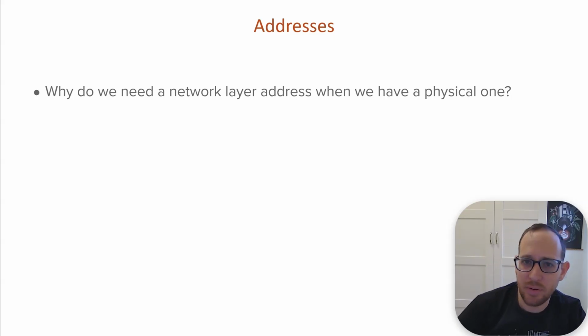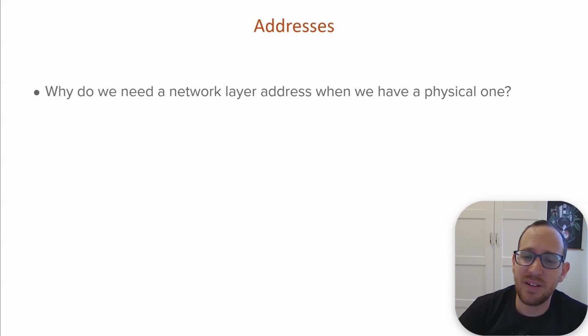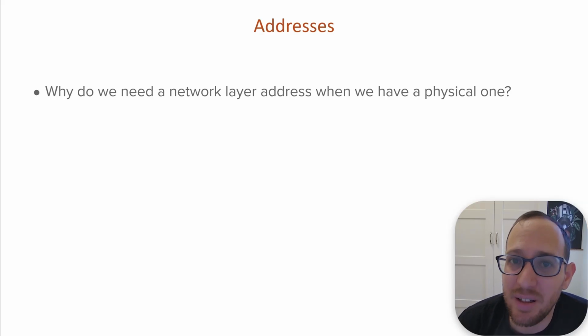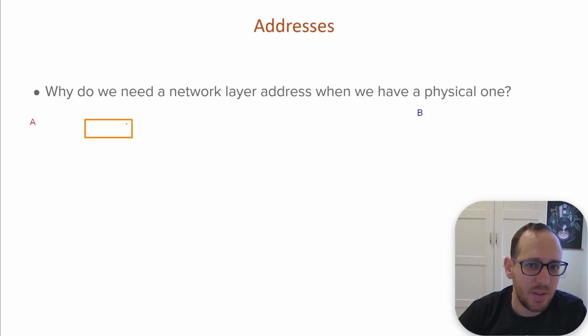Okay, there are multiple answers here, but I think the most important thing to understand is what would happen if we had a world where you'd only have physical addresses. And for that, please be sure to watch the video we created about the second layer and specifically about switches. So say we have computer A here and computer B somewhere else around the world. And computer A wants to transmit information to computer B. And everything in this world is connected by switches, those boxes, second layer devices that we learned about. So this is a switch and another switch.